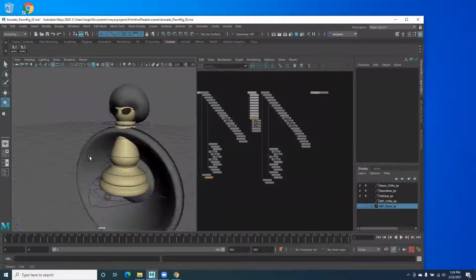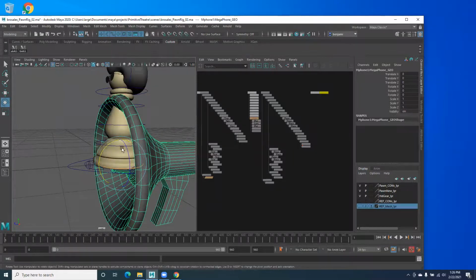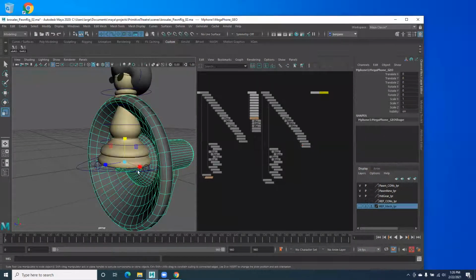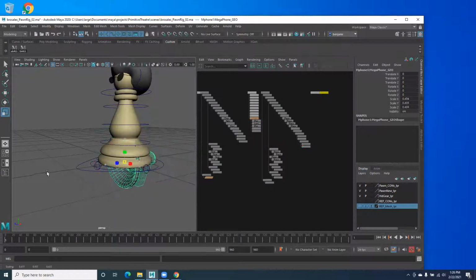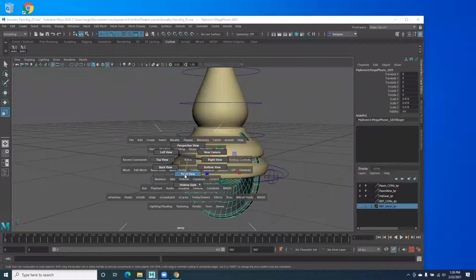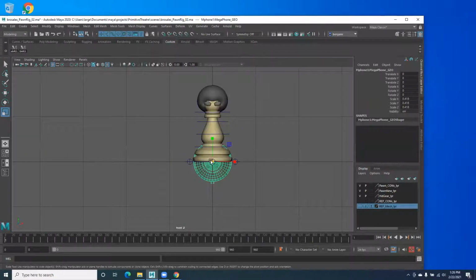So here's our giant megaphone that we created earlier, and it's the wrong scale and it's in the wrong position. So I'm going to scale it down to his size first. Let's see, put a front view and scale it some more. Kind of drag it over here to the side for now.